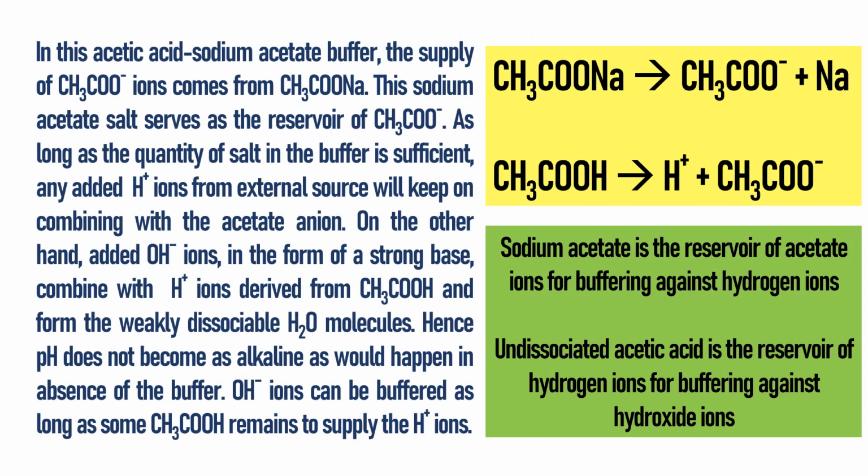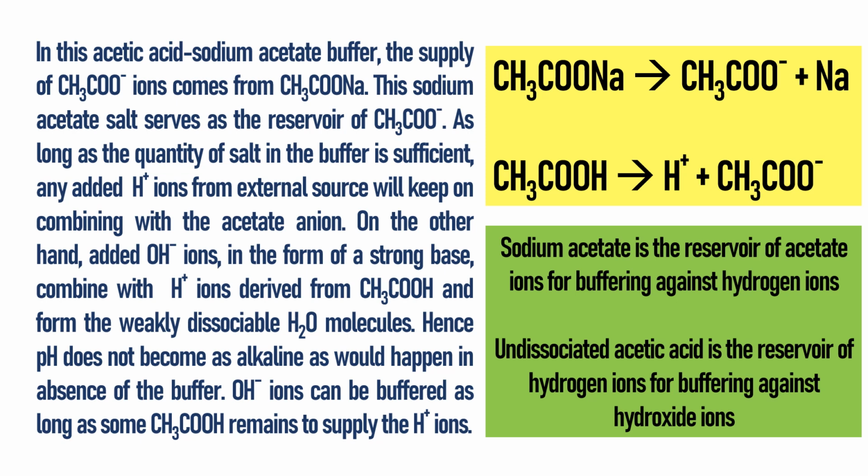In this acetic acid sodium acetate buffer, the supply of acetate ions comes from sodium acetate. This sodium acetate salt serves as the reservoir of acetate ions. As long as the quantity of salt in the buffer is sufficient, any added hydrogen ion from an external source will keep on combining with the acetate anion. On the other hand, added hydroxide ions, in the form of a strong base, combine with hydrogen ions derived from acetic acid and form the weakly dissociable water molecules.